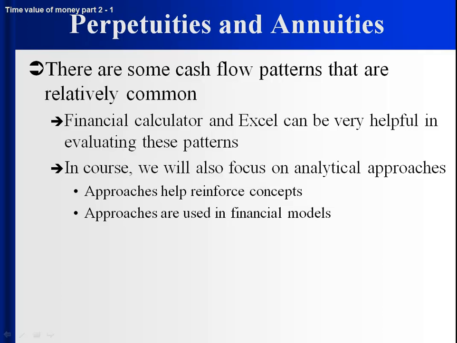We're going to discuss perpetuities and annuities. They are particular cash flows that are relatively common, so we're going to look at them. The financial calculator and Excel can be very useful in evaluating cash flows that follow these particular patterns. We're going to use the financial calculator, and in some cases we're also going to focus on analytical approaches because it helps reinforce the concepts. In some of our financial models we're going to use the underlying analytical approach to perpetuities in particular to valuing stocks and other things. So that's our approach.